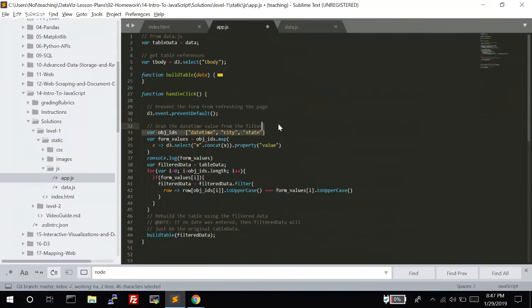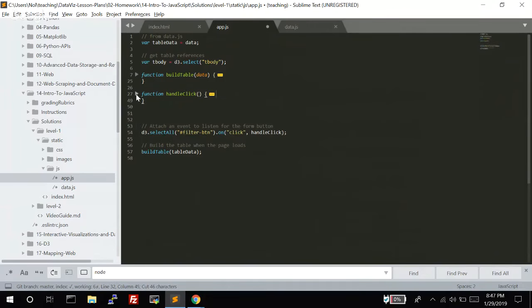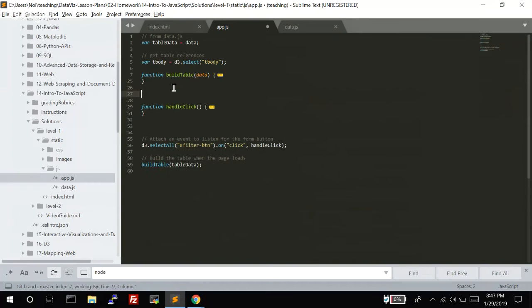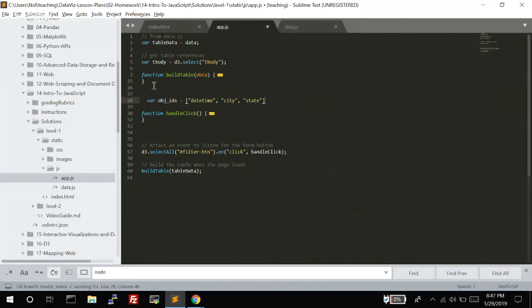Let's go ahead. Since we want to generate these, let's go ahead and get our list of things that we want to generate outside of the function, because we're going to need to generate those filter forms before we do any clicking. We're going to have to generate the filter forms outside the click function.